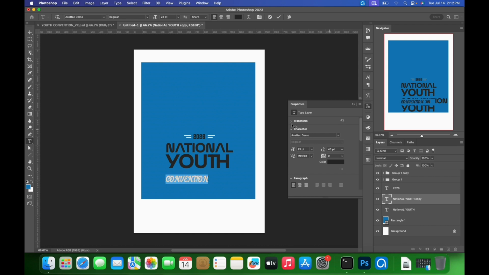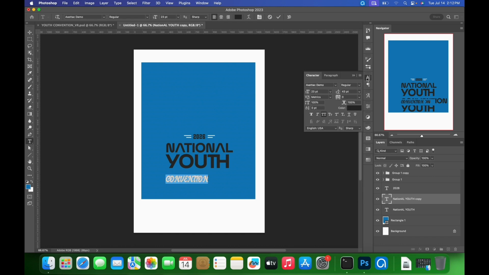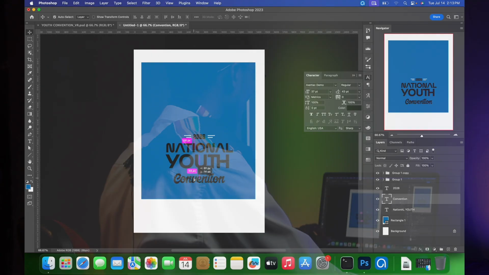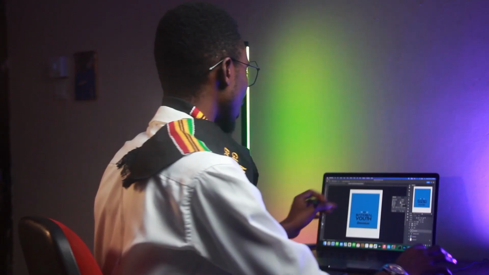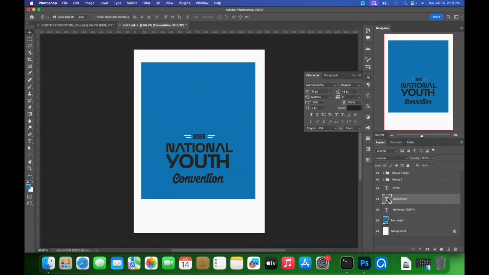Control A, you come in here, you click on this, you disable this so that you get this, and then you increase the font size like so. Hope you are following. Great. So move it like so, and then for the effect that I want to achieve, I have to distort it for it to look nice. Okay, for the outcome that I intend to achieve.